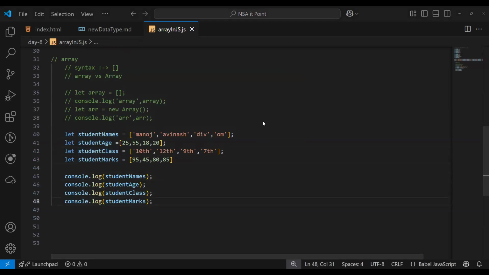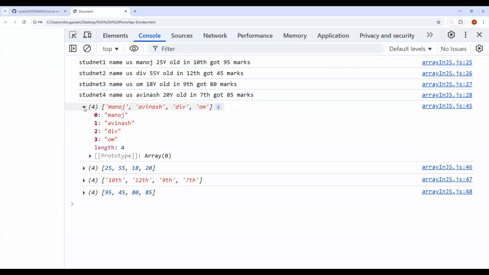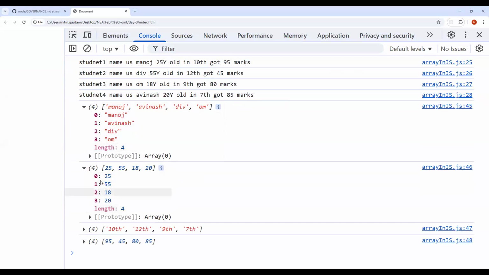Let's just show the screen. Refresh. Have we got it? Yes, we got it. Can you notice one thing? We have length also, 4: 1, 2, 3, 4. And we have its indexing 0, 1, 2, 3. Correct? We have a length of 4 and indexes 0, 1, 2, 3.